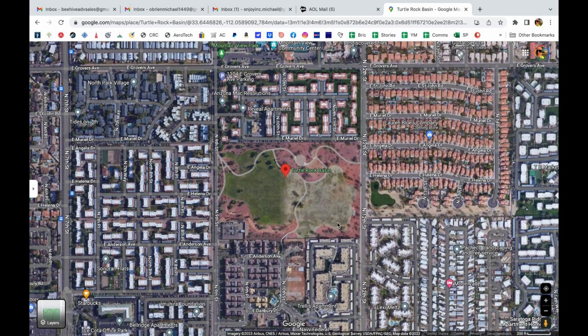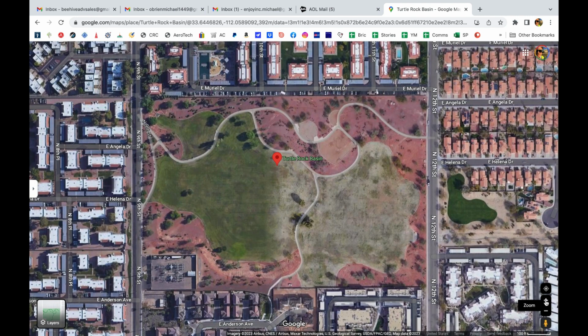the park. You'll also see on the video that I refer to this field as a north field, this field as the south field, as cut in half by this walking path. And as you can see on the map, this is actually east and west. So ignore those directions in the video and enjoy the view of how large this park is. Let's take a few measurements to emphasize that point.